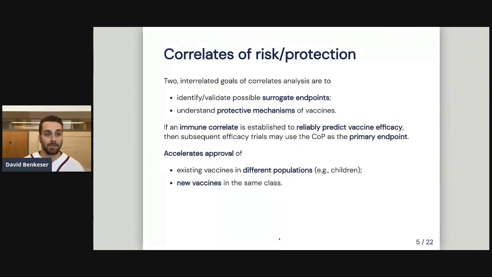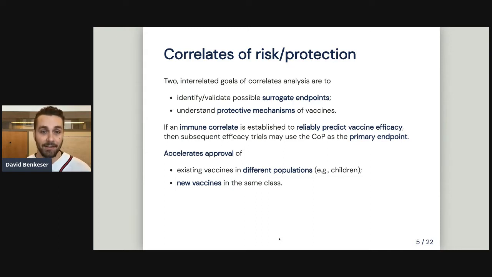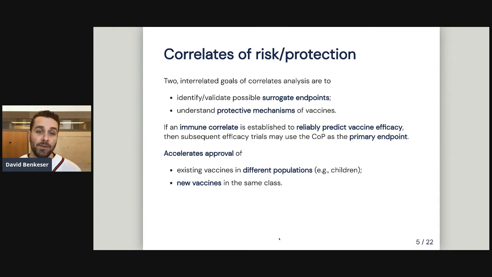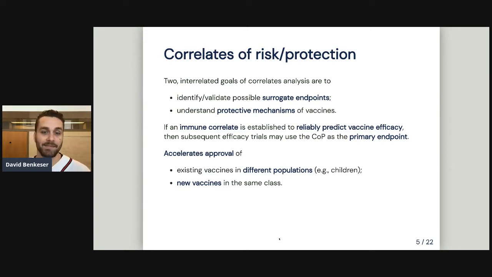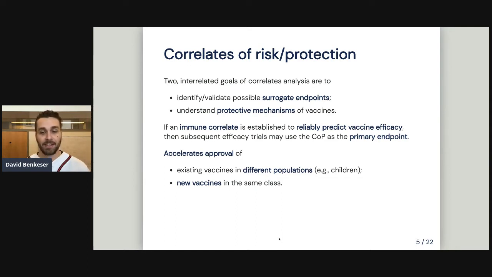Immune correlates is really trying to understand how these vaccines work. The clinical trials are set up to give us a good idea of whether these vaccines are providing preventive efficacy — whether they're preventing COVID, severe COVID, and other bad outcomes. But we want to go beyond that and leverage the data from those trials to learn more. In particular, we're interested in understanding the immune pathways whereby these vaccines are actually providing protection. Why is that so important? Well, it's interesting biologically — if we understand the immune mechanisms that prevent COVID, we understand potentially how to better prevent COVID in the future and how to prioritize future vaccine developments.